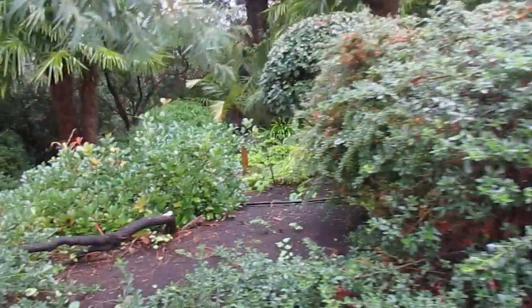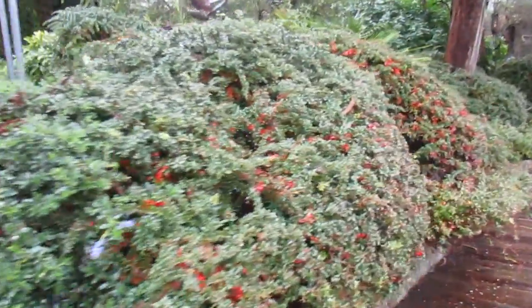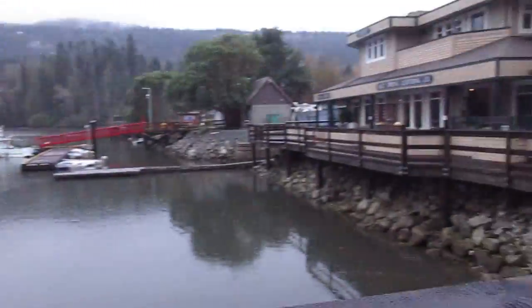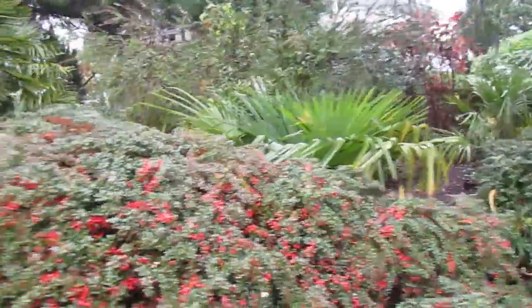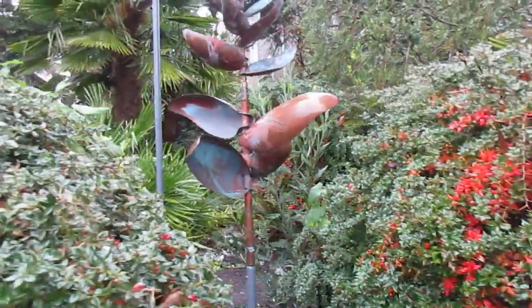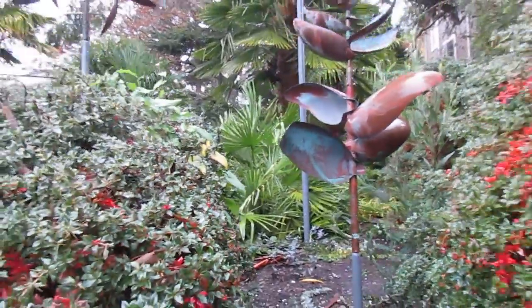All these things flower at certain times of the year. That gets pink flowers on it. Yucca filamentosa over there, or recurvifolia. Berberis here, Eucalyptus nitens. You can see how close we are to the water. There's the Pacific Ocean right there, so the air here is very moderated year-round by the ocean. There's Acacia melanoxylon, Chamaerops humilis in there, Mediterranean fan palm.